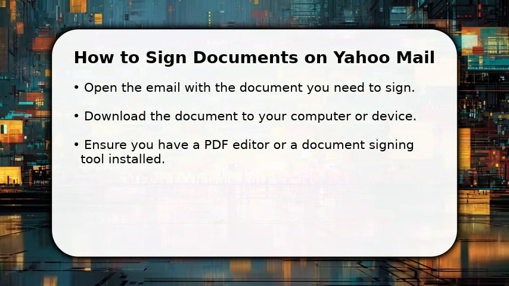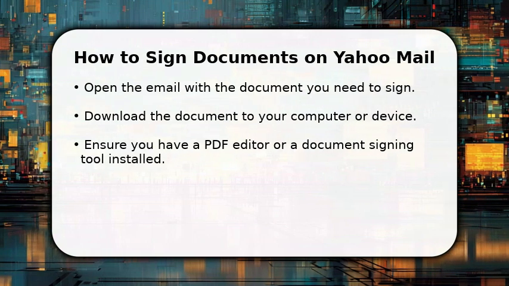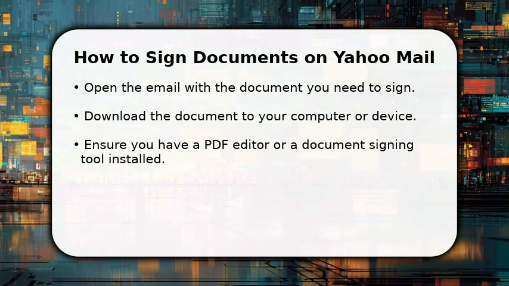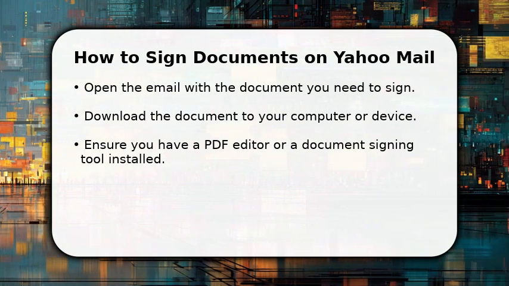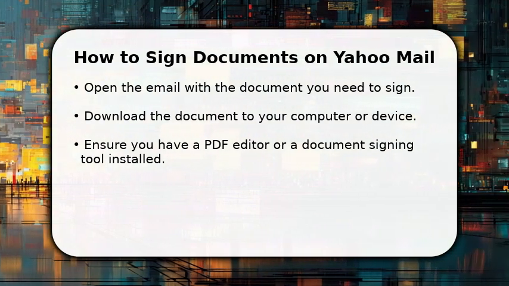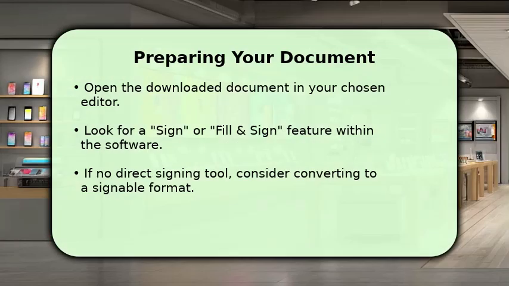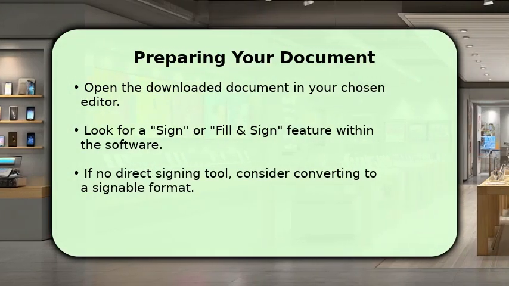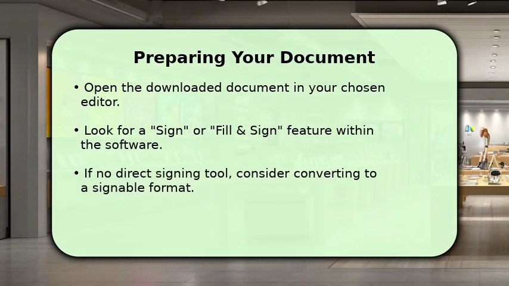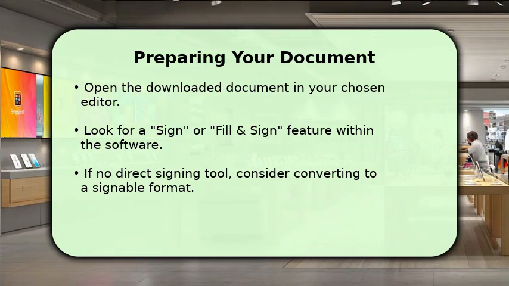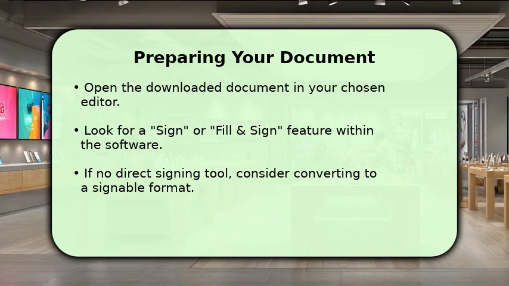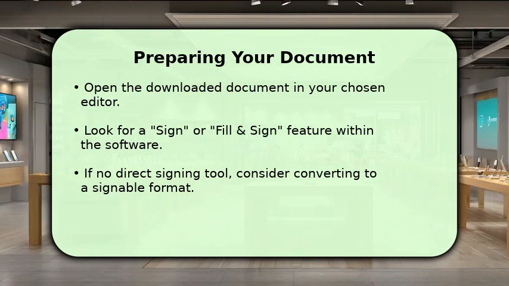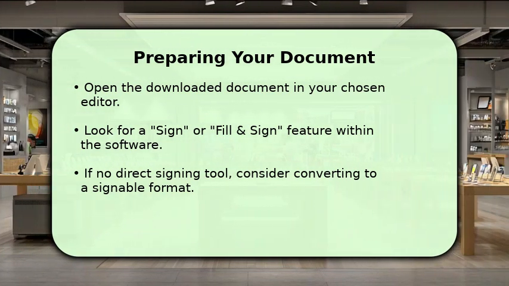Before proceeding, make sure you have a suitable PDF editor or a dedicated document signing application readily available on your system. This initial step is crucial for a smooth signing process. Now that your document is downloaded, open it using your preferred PDF editor or document signing software. Most modern applications offer a sign or fill and sign feature, often found in the toolbar or a dedicated menu.